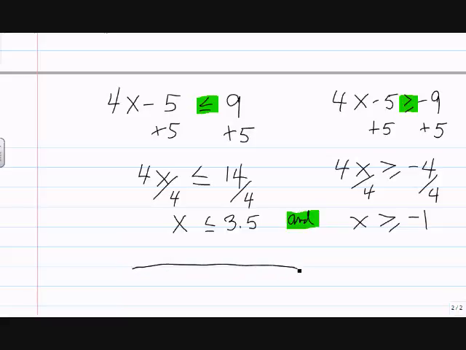So now my number line is going to have, I'll put the 0 there. I'm going to put the negative 1. This time the negative 1 has a closed circle. And I'll put the 3.5 here with a closed circle. And when I have the less thans, I have an AND. When I do ANDs, I shade in between. The ORs are shaded on the outside, the ANDs are shaded on the inside.